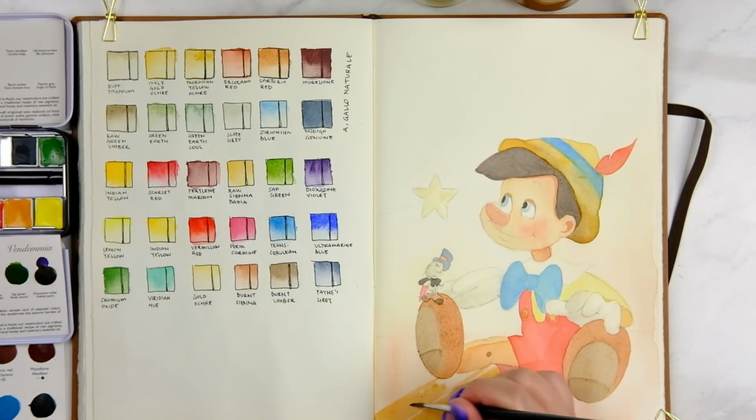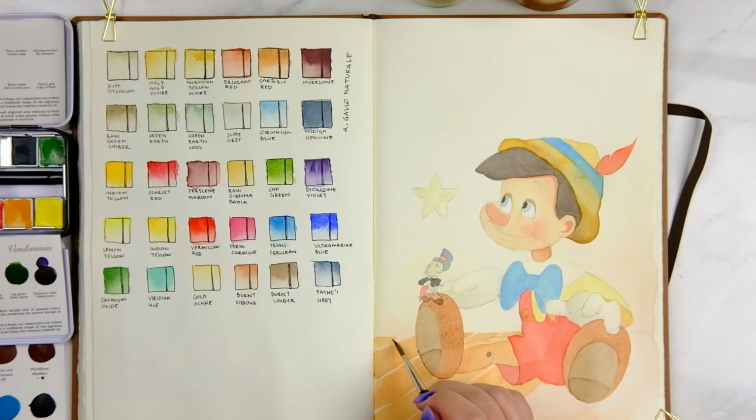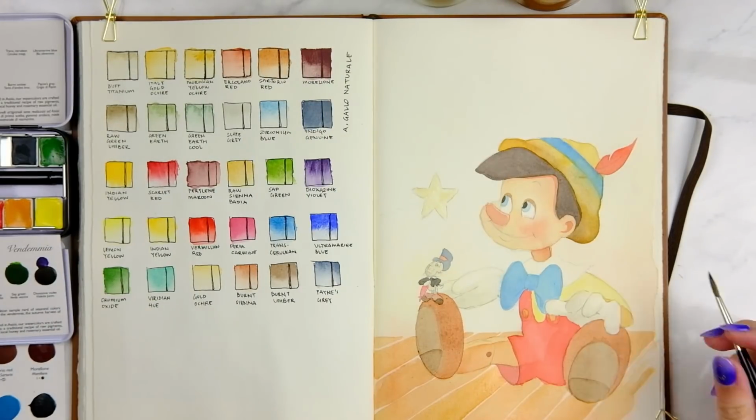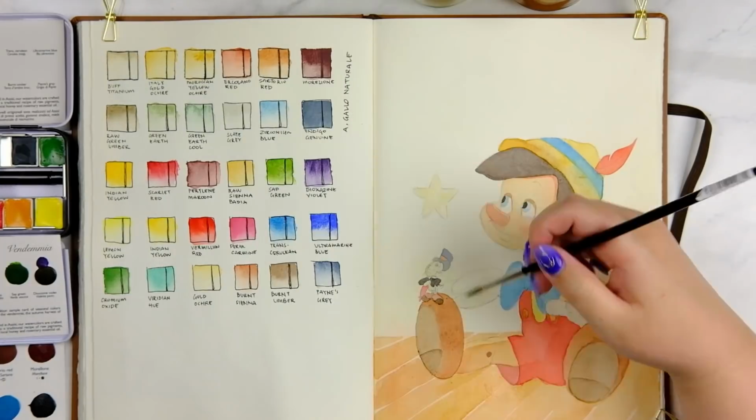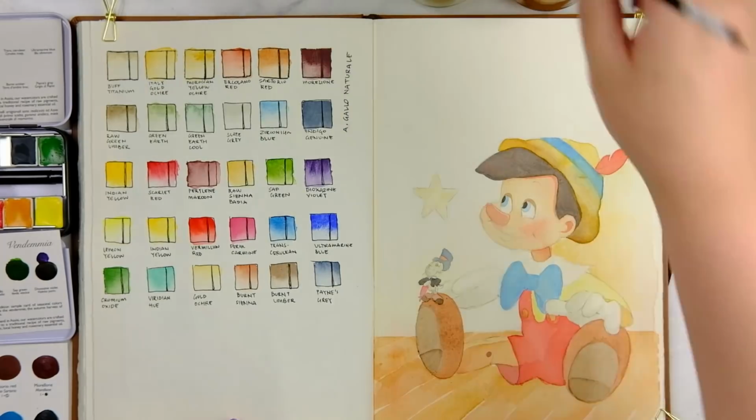And that's something that's apparently very naughty to do, because you can build up tone with watercolor just by mixing the correct colors together, because you can make grays very easily that way. But I was just being a little bit lazy because I wanted to go hang out with my cat, so I just did that instead.